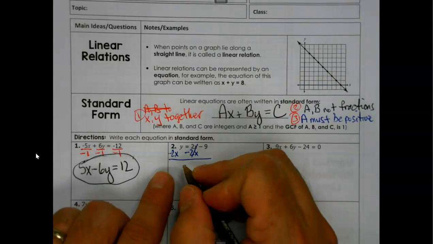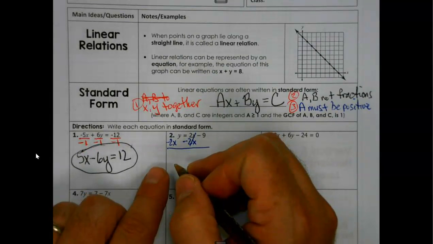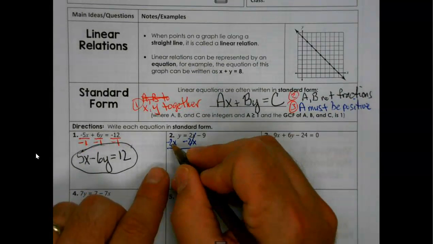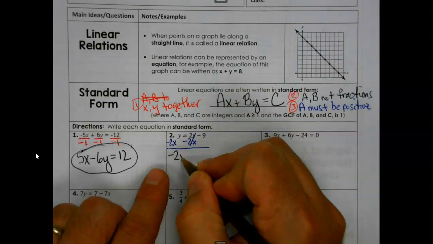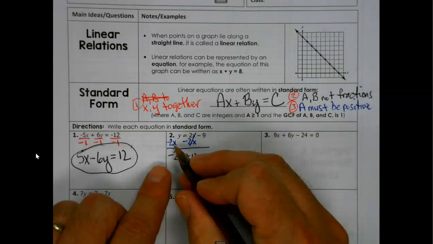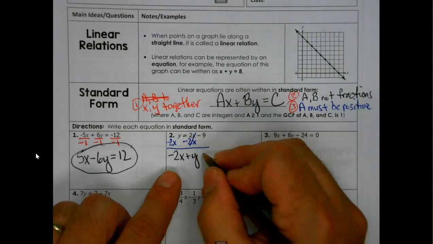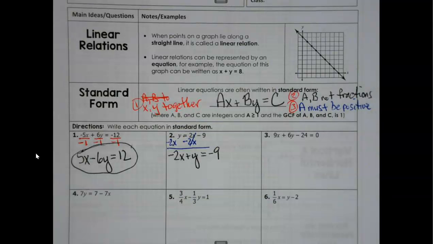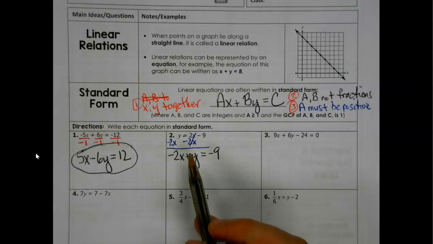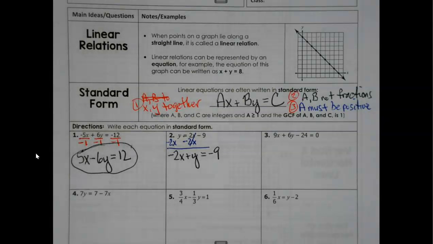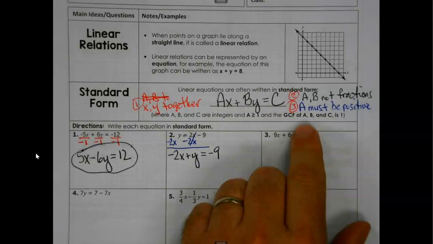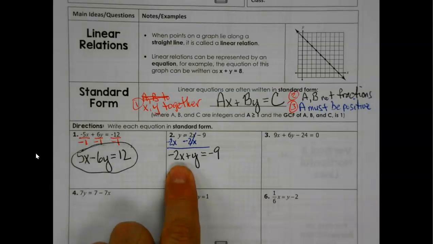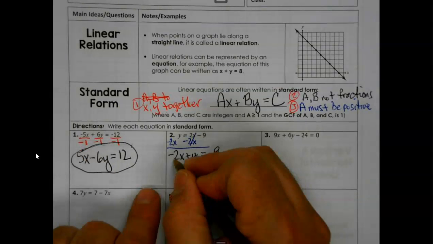Here's where I have to be cautious too, because I'm thinking like some of you are when we're doing these quizzes and stuff. This is not 2xy, okay? I minused that over. It's -2x and that positive or plus y over here. We don't want the pluses and minuses to disappear. Okay, x and y are together. Great. A and B are not fractions. They're not. Great. A must be positive. Okay, we know this trick already. We saw it over here.